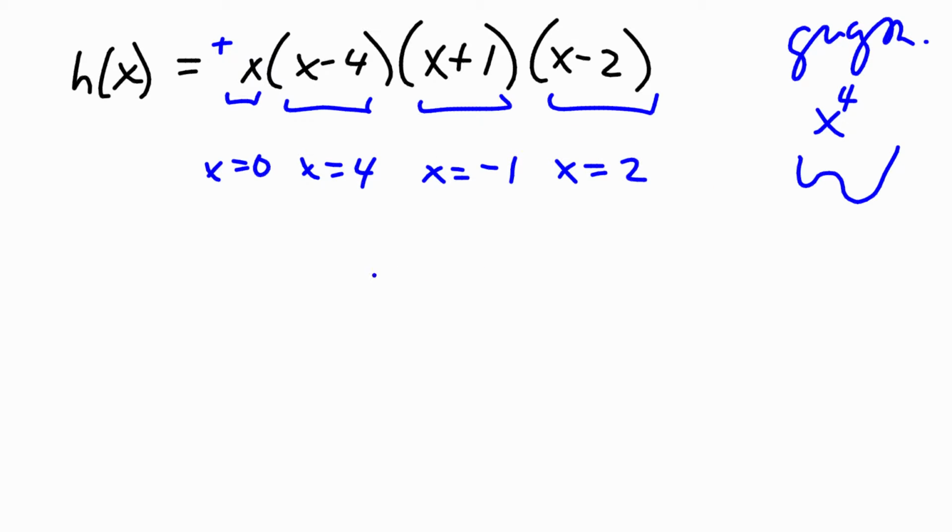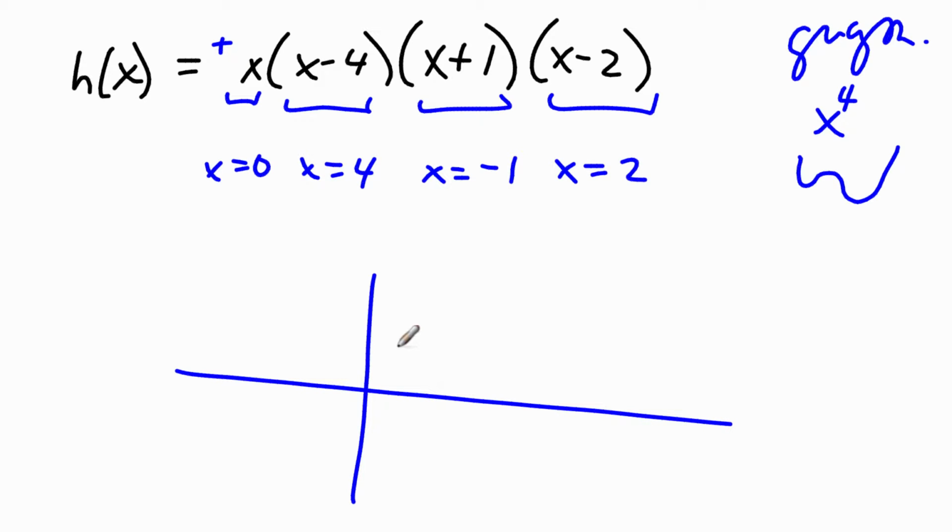Okay, so if I'm going to graph that, I can graph it. So at x of 0 it crosses there, at a positive 4 it crosses there, at a negative 1 it crosses, and at a positive 2 it crosses. So I have to force this shape onto those dots. Should be fairly easy. I can go down, up, back down, go back up. So the graph should look like that.